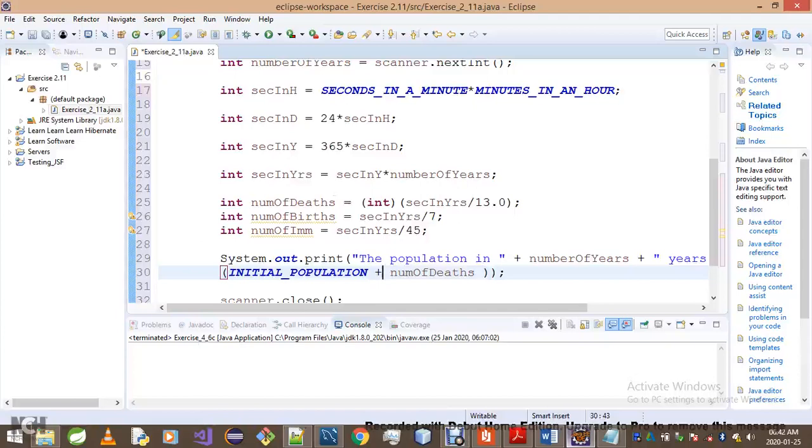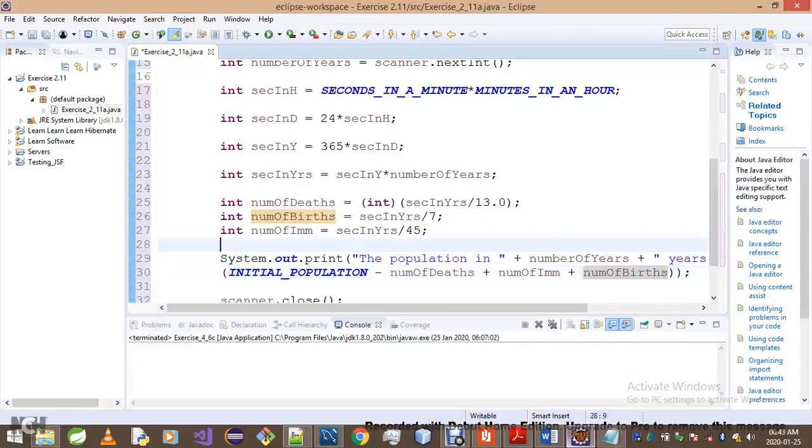No, we gotta subtract number of deaths. We don't add people who died. We subtract people who died, okay? So it's gonna be initial population plus number of immigrants plus number of births, minus number of deaths.